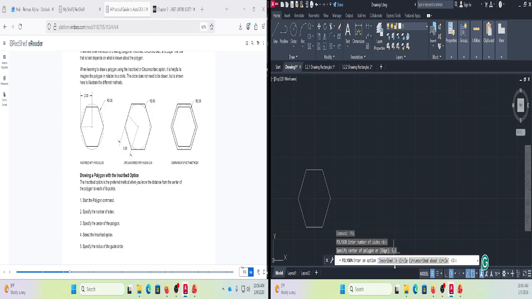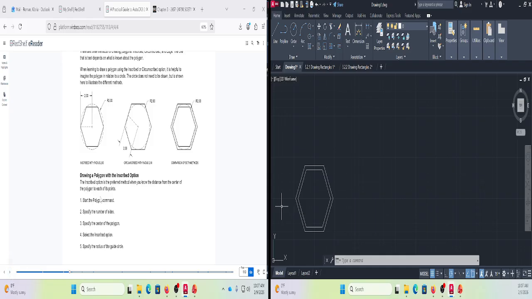Now nothing is showing yet, but it's working in the background just like before. This time I'm doing circumscribed about a circle, right? You see something is trying to show me here, what is the radius of the circle? My radius is the same, 2. And see, I do have those two, one inside another one, because one is inscribed and the other is circumscribed. Any questions? That's the last figure they showed here. Okay.